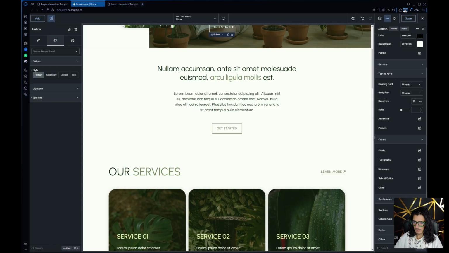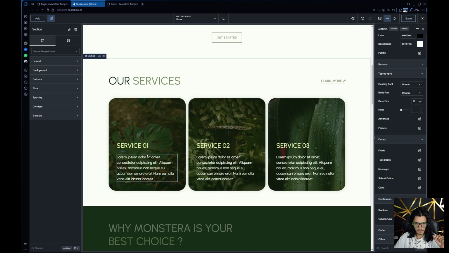Then the containers are the padding and the size that we are handling for the boxes, let's say, or more for the sections actually. So the sections are 1366 pixels wide, and then they have a vertical padding, which is the space that goes before and after any section, in top and bottom, right? And then horizontal padding is left and right. So that's the global settings.